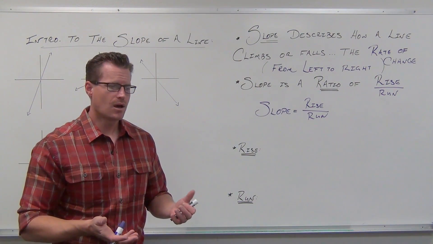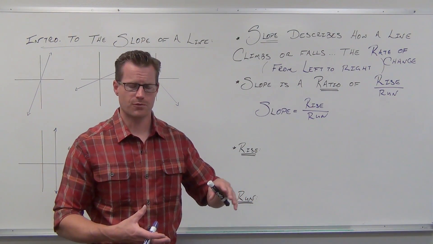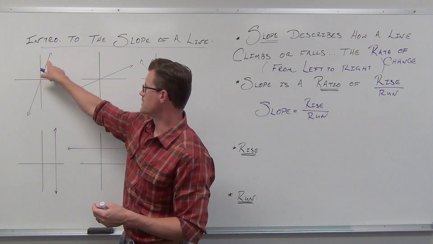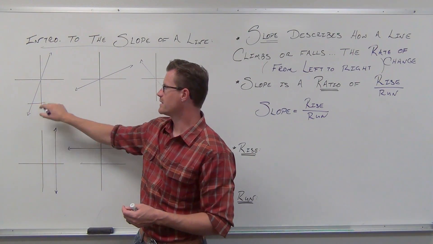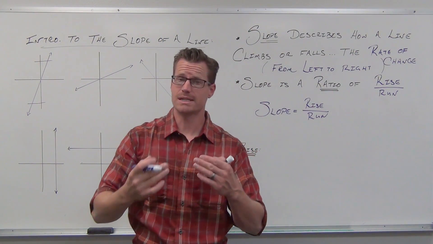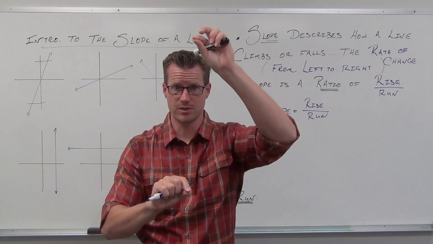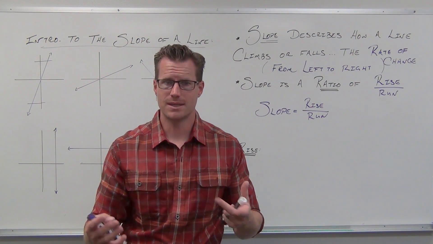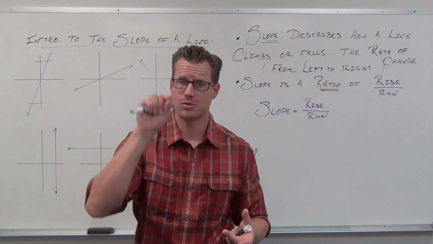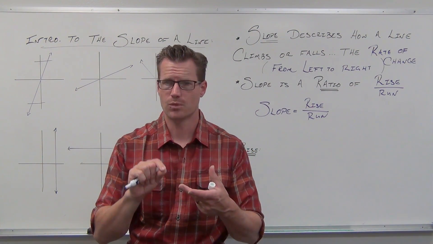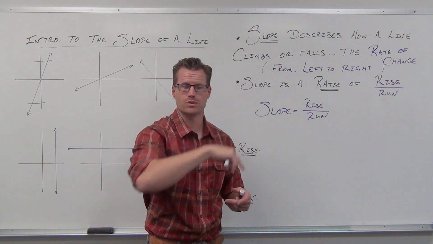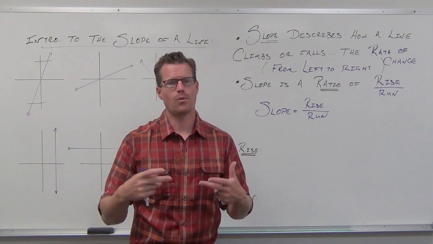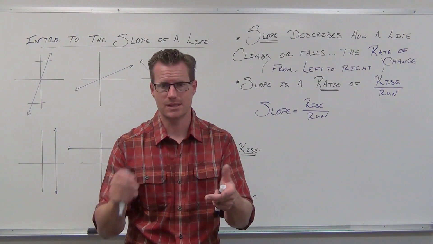Slope always equals rise over run. The rise is how much vertical movement we get — just considering the y-motion. From point to point, the vertical movement is the height on the y-axis here to the height on the y-axis there. The slope breaks it down: how much you're going up straight from point to point, and how much you're going to the right. We're on a rectangular coordinate system, so we make L-shaped moves — like a knight in chess — how much we're going up and how much we're going to the right.